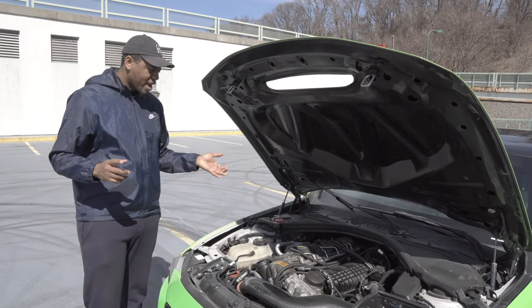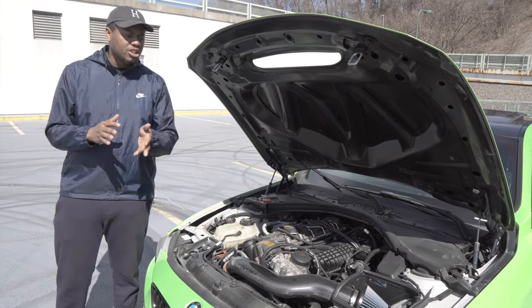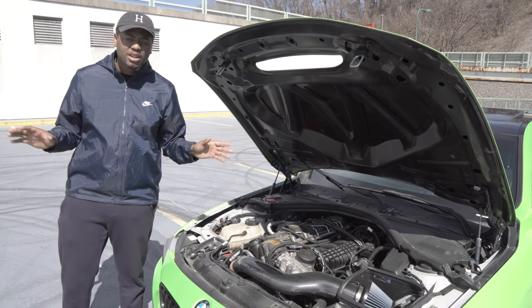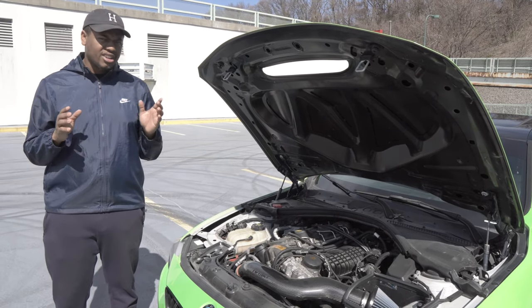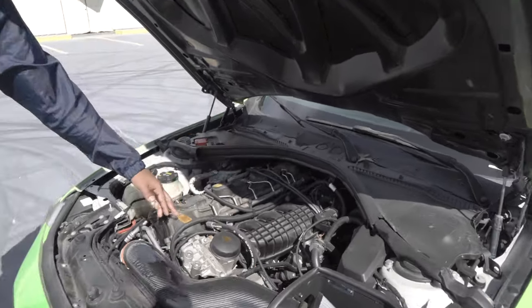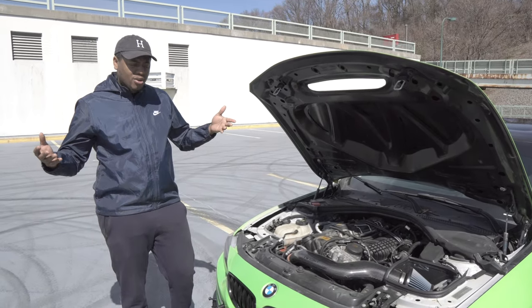Spark plugs — I changed coil packs. These are the NGK 97506 — they're two steps colder. They're a little original, to be completely honest. If you're just running stage two and want to run full boost, you could probably get away with the Bosch plugs, but what I've noticed with these NGKs is they idle a little more finicky than the Bosch ones. That's just my observation. Also have them gapped — I did not have them gapped at first, that was something I learned later on. You need them gapped at about point-zero-two-zero. Once you get past the turbo you need fuel — this right here is the Spool high pressure fuel pump. Down below I also have the Spool FX150 high pressure fuel pump, flowing about 50 percent more fuel.